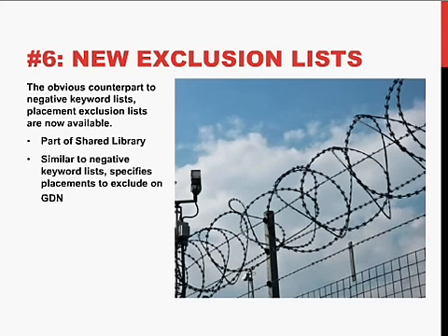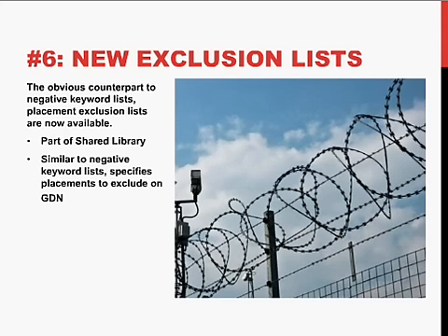Okay, so now we have basically the same feature, but for placements. So what is a placement? A placement is usually a website. It's someplace on the Google Display Network where your AdWords ads are eligible to appear. If it was the New York Times, as an example, a placement might be the top right corner of the home page, or the business page, or the sports section. Let's say I really don't want my ads to show on these particular sites or places on these sites. You can create an exclusion list in your shared library, and now you can pick the campaigns that you want to apply it to.